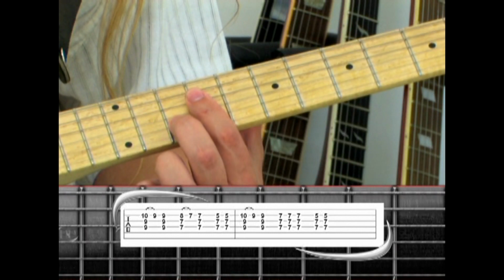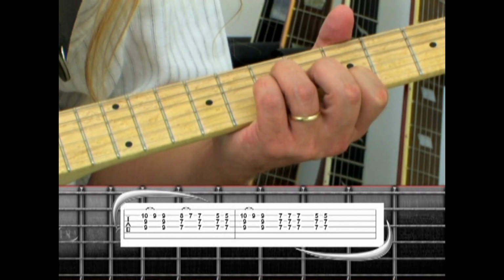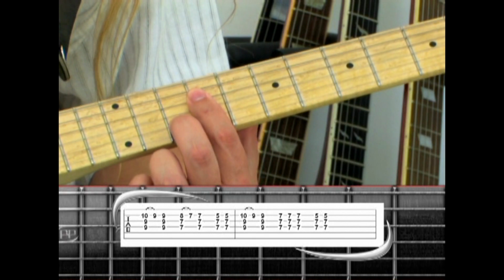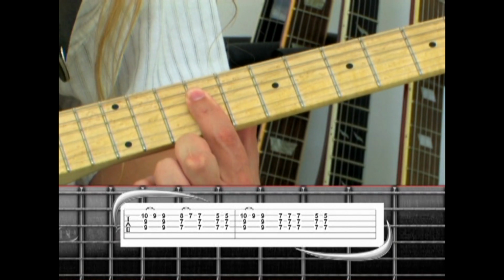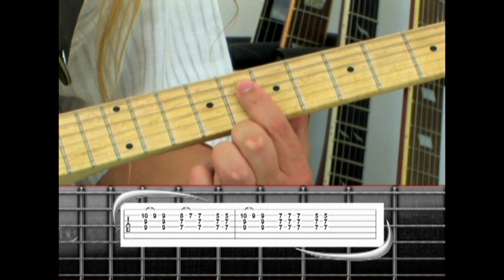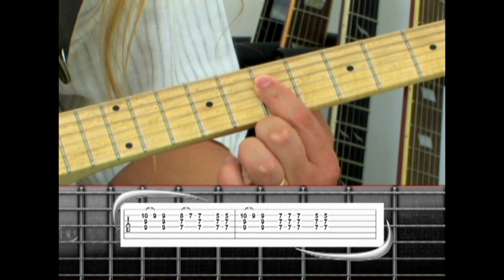All together. Back up to E sus 4, pull off on the 2nd string, then E. Drop down 2 frets and play D 3 times. Then double up on D sus 2.